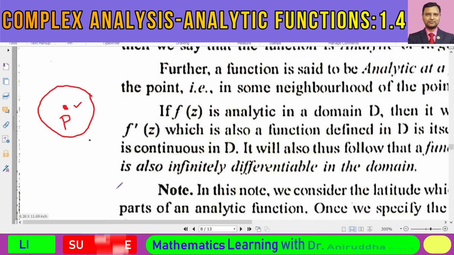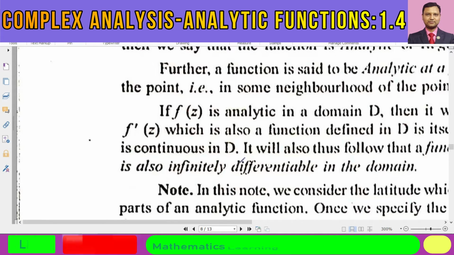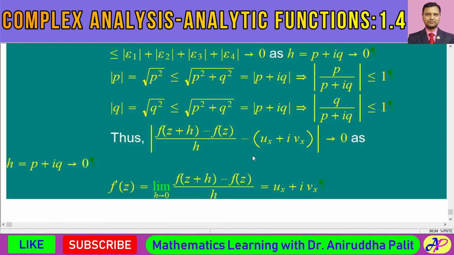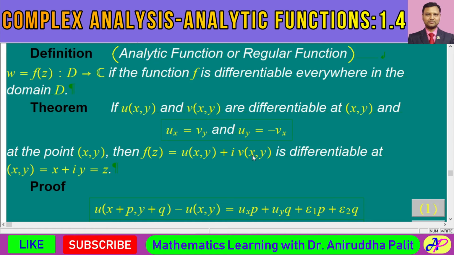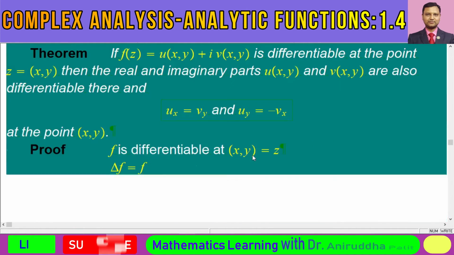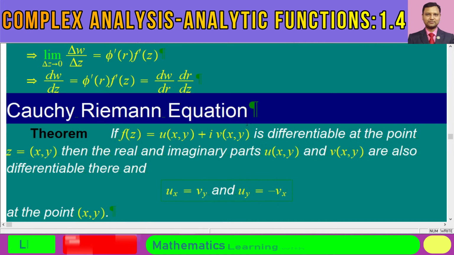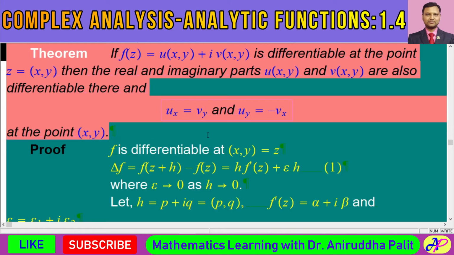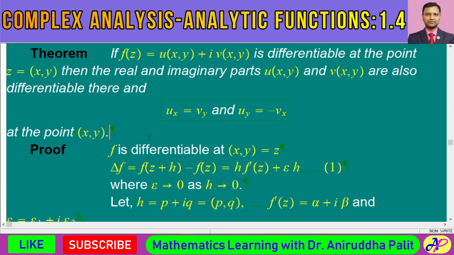Here, so this is the analyticity of the function at a point P. Now you see, we introduced two results. One is a necessary condition for differentiability, and another is the sufficient condition of differentiability. In the last class, we introduced this theorem, that is actually the necessary condition for differentiability. Now, if the same kind of result is to be written regarding analyticity, how can we modify this theorem?